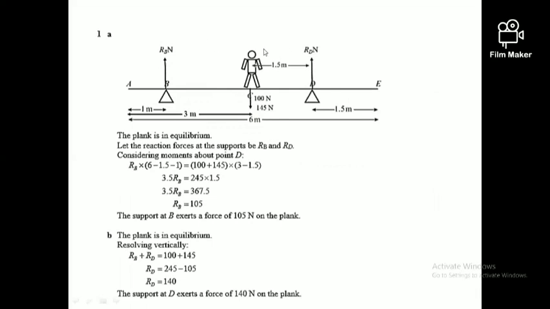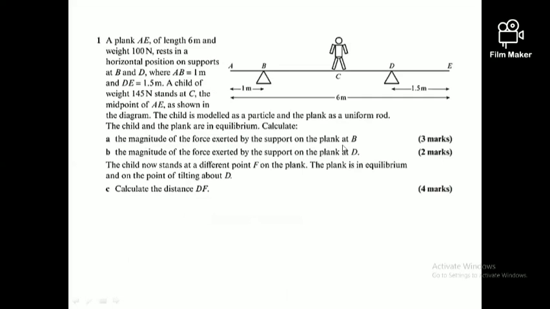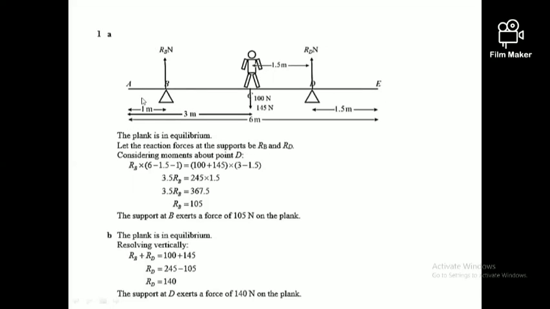In the previous video, we already observed that in certain questions they have given some relationship between these two reactions. In that case, you have to use it. Other than that, you are totally free to mark two different variables. Let's see how to do this question. The first task is to find the reaction on the plank at B. We need to find RB.